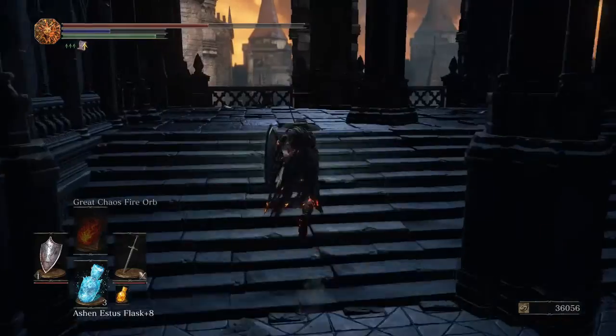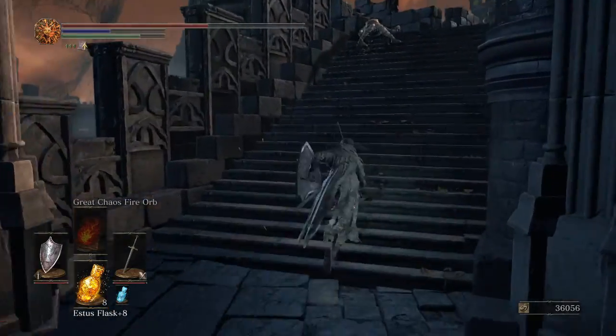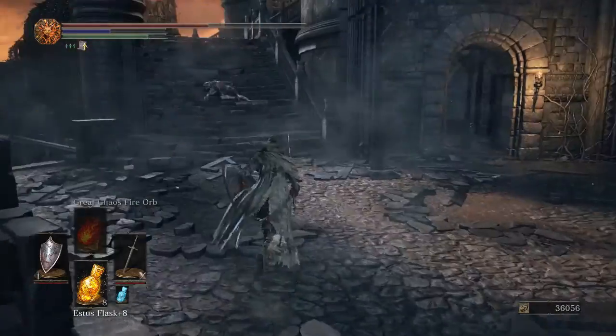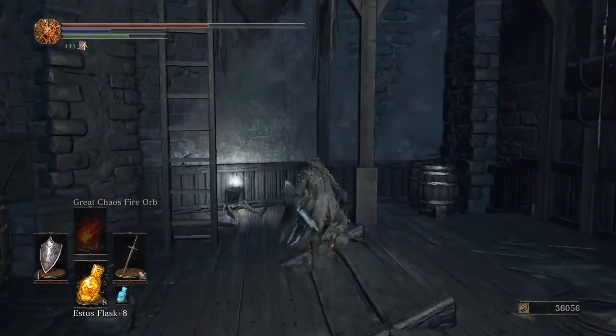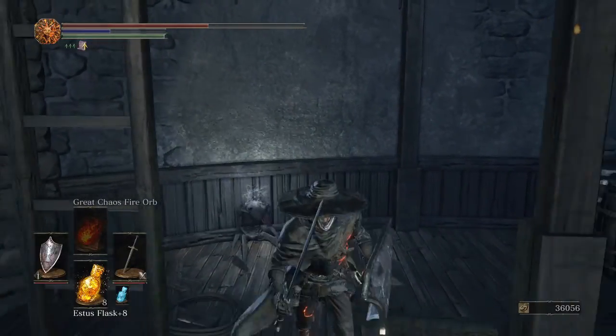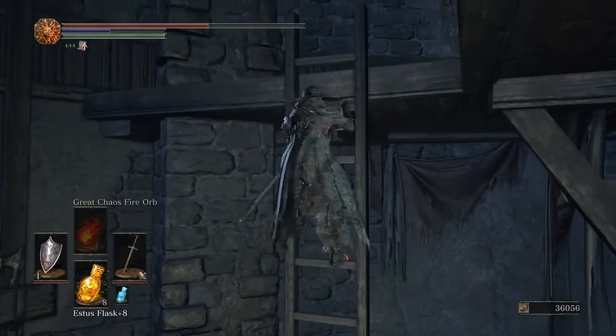Once he's dealt with, we don't have to go back in again, so if you take too much damage from him, feel free to go and reset your Estus, but it should be okay. There's another bonfire quite close by, so not too much to worry about. Took a Titan Knight in case you're using a special weapon that needs it. On up we go.